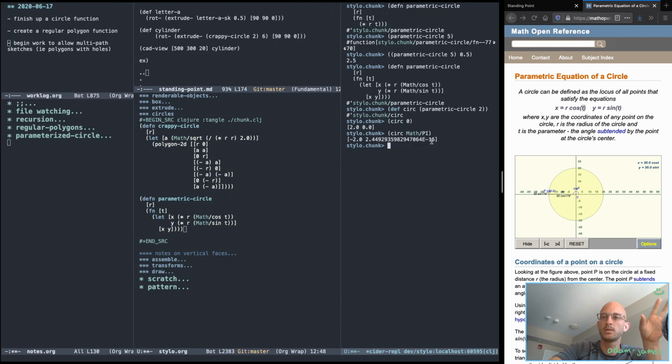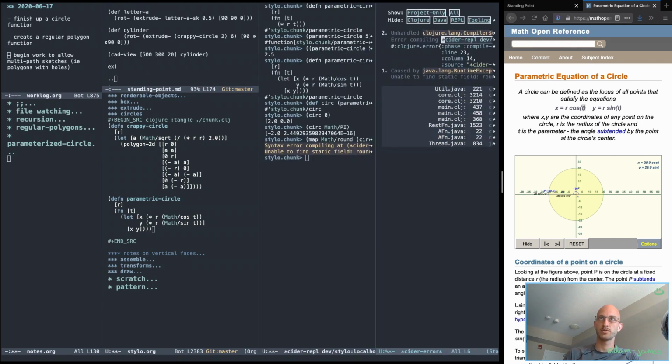So for the sake of laziness and simplicity right now, I'm not going to build in something that worries about rounding those things to zeros, because I'm not sure that that's as easy as it might seem. Let's just see what happens if I put round on those anyway.